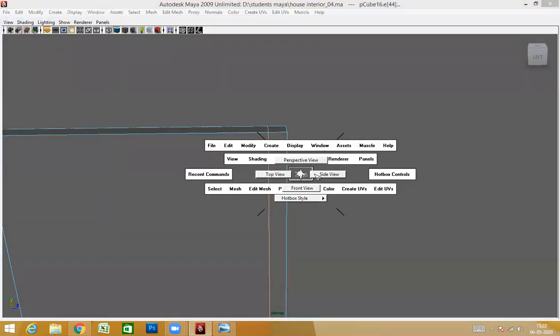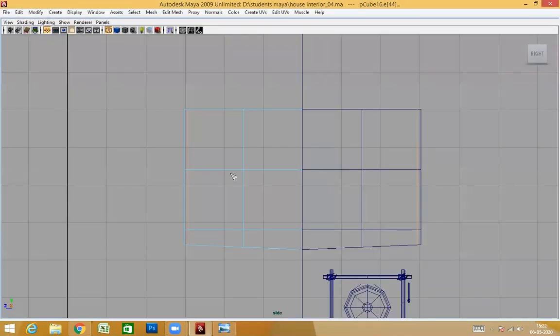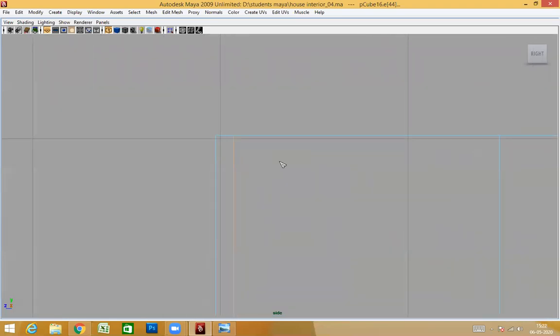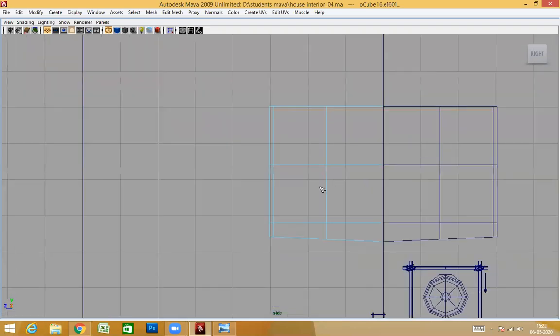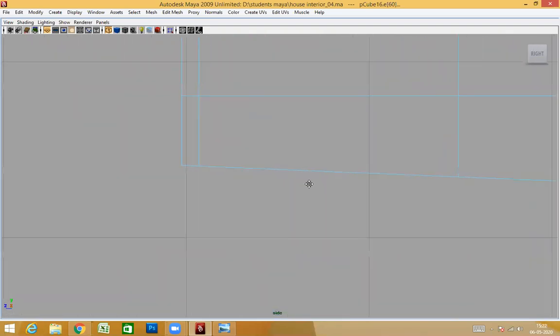Okay, and I'm going to the side view, press 4 and insert edge loop. Also I'm trying to give a square shape, and at the bottom also I'm trying to give the shape of that square. Set edge loop.